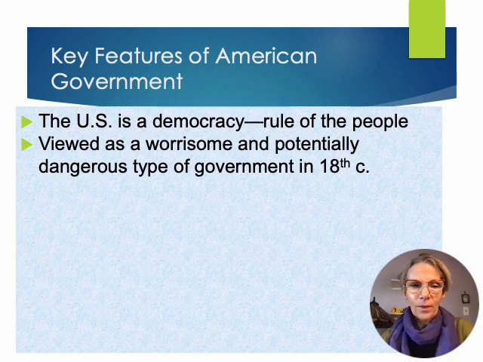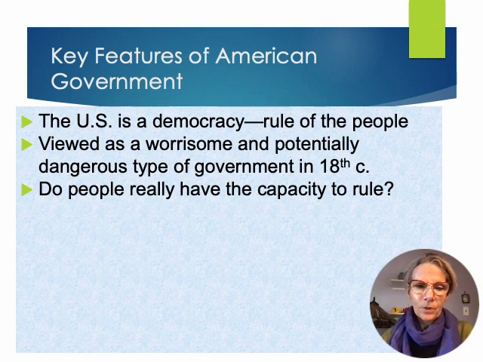I mean, the whole question is, do common people, do regular people really have the capacity to rule? When you think about a monarchy, which is a form of autocracy, rule of one, monarchs are raised from the get-go, right? It's a hereditary line, and they're trained to govern, right, to rule over others. Do people really have that capacity? Now we know that they do, right? Because there are many, obviously, successful democracies.